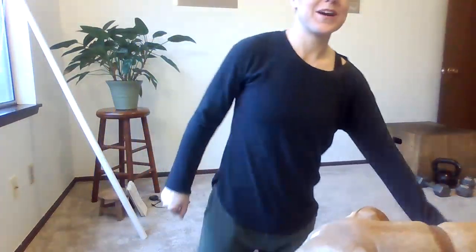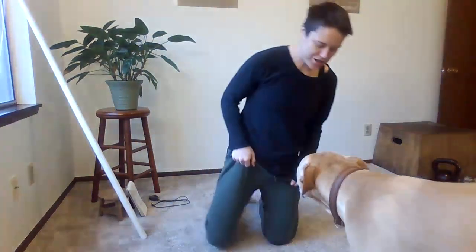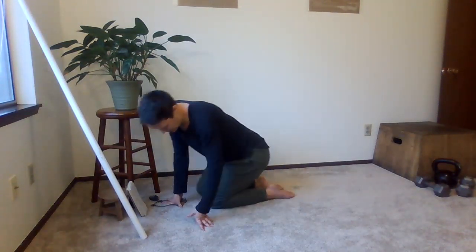So we're going to start with some seated stretching like we normally do, but today we're going to be seated on your knees. And so if this is comfortable, if it's extremely uncomfortable, you can go to cross-legged or whatever is comfortable, but try to be on your knees so you're sitting with your heels back or your butt back onto your heels.